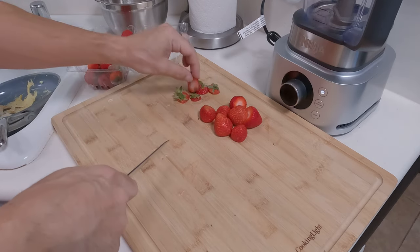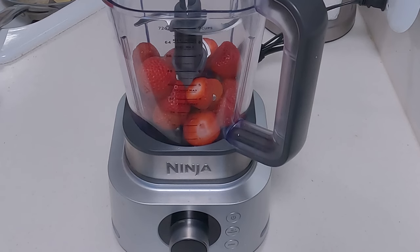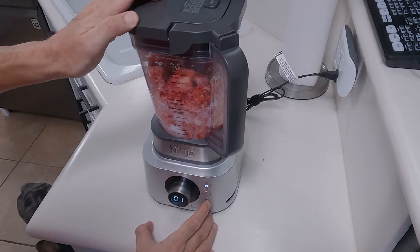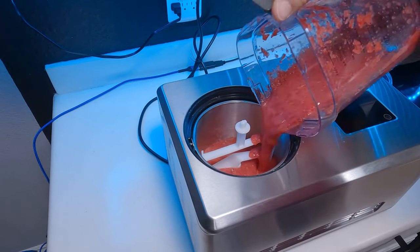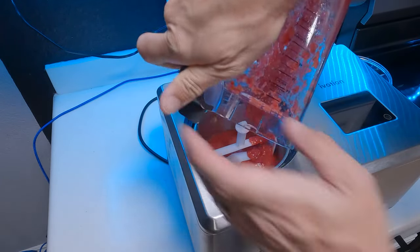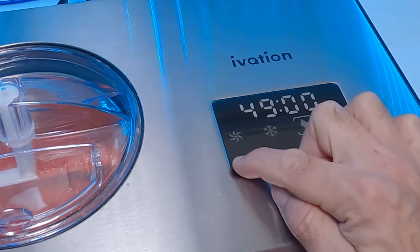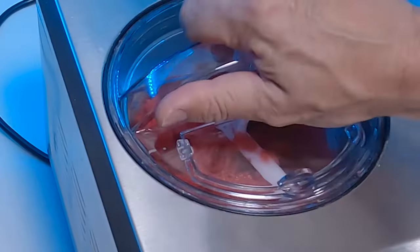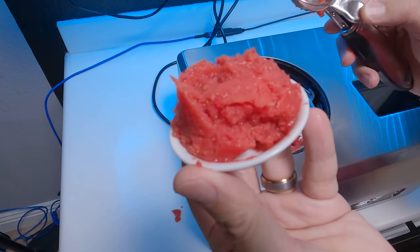Lastly, we went ahead and made some strawberry sorbet. For our sorbet, we were just using fresh strawberries, a little bit of lemon juice, and some monk fruit sweetener. Since this machine can't blend the ingredients, we had to cut the tops off the strawberries, throw them in the blender with the lemon juice and sweetener, and pulse it several times to get everything broken up. At that point, we poured that into the machine and set it the same way we did for the other two tests. The results were really similar to the other two, and it got done in about the same amount of time. The sorbet came out a little bit softer than the ice cream and the Greek yogurt did, but it was still really spoonable. I had to leave it in the machine with the cool function turned on just to get it a little bit harder — that doesn't mean it wasn't good, it just means I prefer it a little bit firmer.